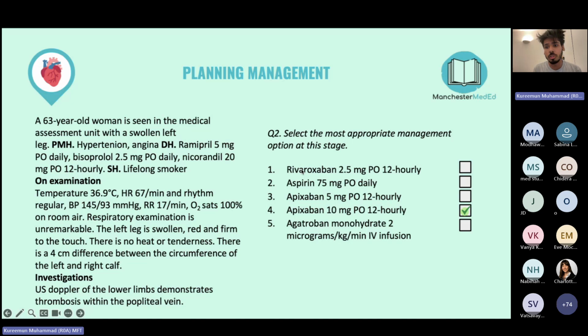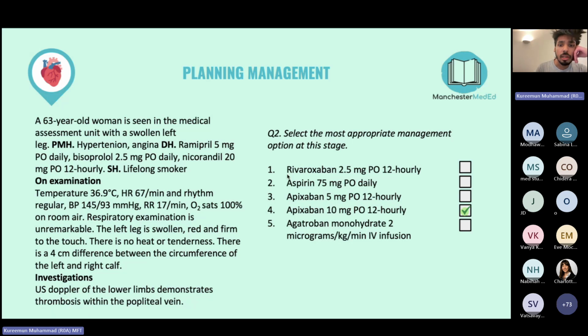And afterwards, after you've loaded that patient, then you can give them the 5 milligram orally 12 hourly. So the 5 milligram one is after, when you've already loaded them with the 10 milligrams. So acutely, you will be giving the 10 one.